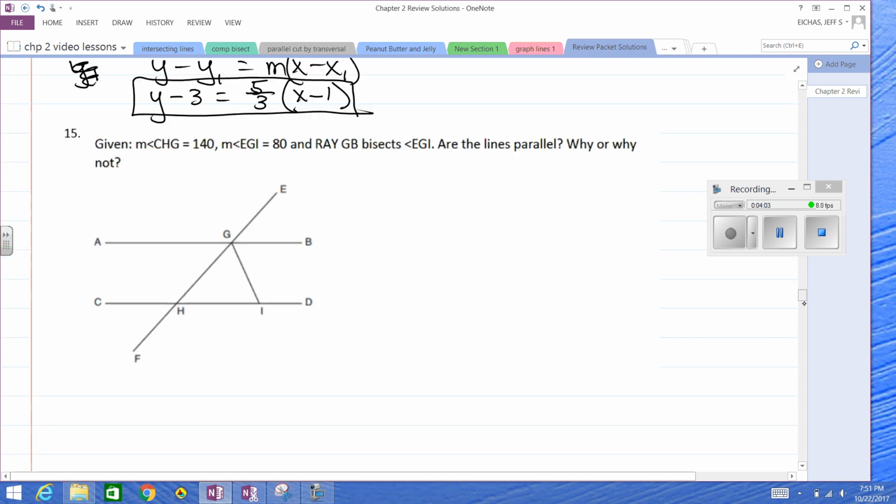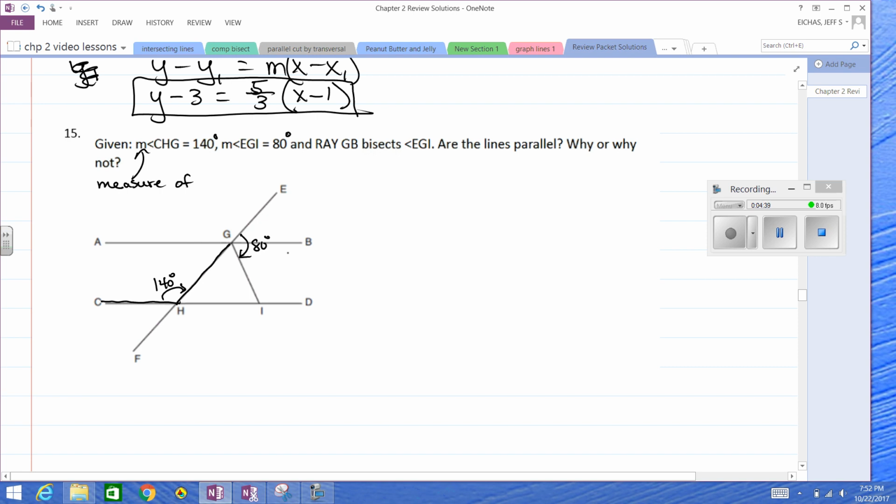It's up to your teacher if they accept it in that format or not. Okay. All right, next, the measure. This means measure of. I know a bunch of my students are asking for that. If it's before an angle symbol, it means measure of. And it should be 140 degrees, or 80 degrees. Okay, so it's measure of angle CHG. Okay, so right there. This opening, this angle from here to here, 140 degrees, and then E to G to I, all the way from there to there is 80 degrees.